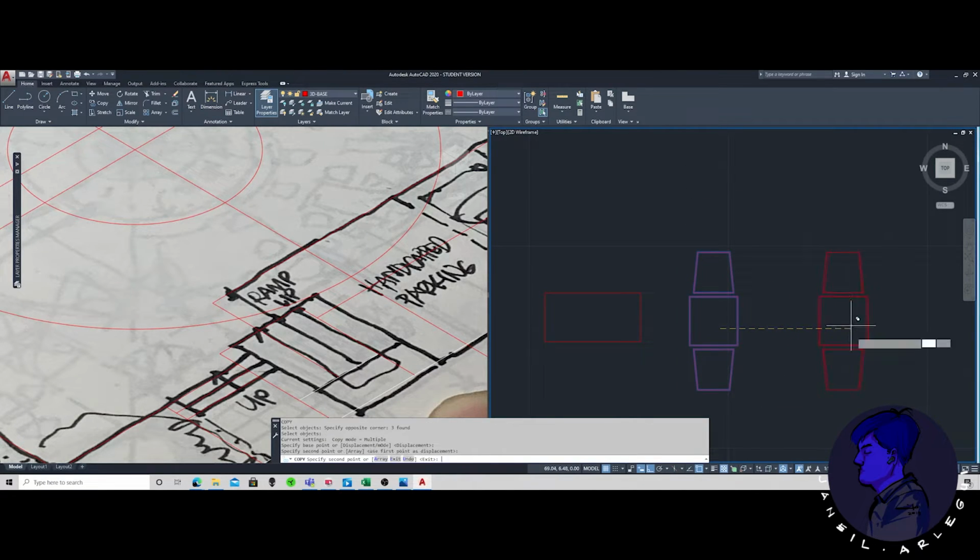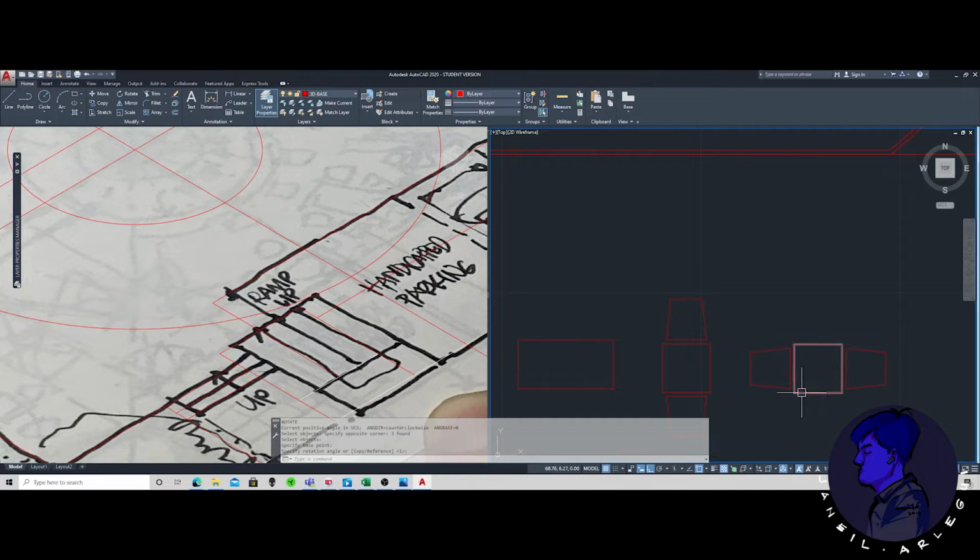So I could copy this, rotate. What I'm trying to do here is really the fastest way to do things. It could have been done with the array command, but I choose not to. Copy. I just copy that in. Okay, move this out. Move this out. Copy.